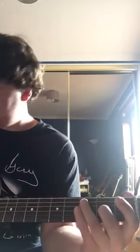And then you get your 1st finger on the 2nd string on the 1st fret, and you're just going to hit that by itself there, and then you take your 1st finger off, hit the 2nd string open, and then, get your middle finger on the, where are we, 3rd string on the 2nd fret, and that's that bit there for you.